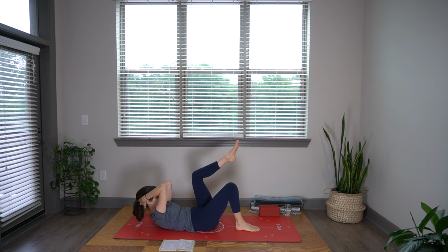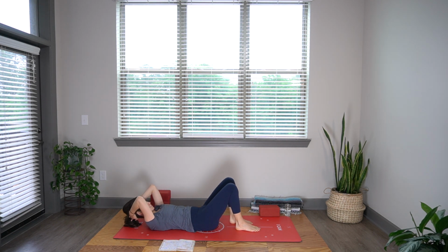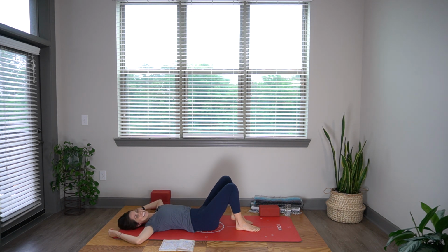Left knee lifts over the hip. Turn 1 inch to the left from your sternum. Right hand comes to the left inner knee. Resist the two against each other. If you need to, the right hand can cup around the left side of the rib cage and pull it in. Come back through center. Hand behind your head. Foot lowers and release.